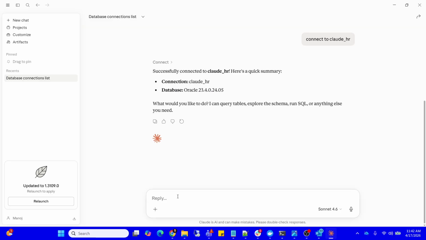So now what can we do next? I showed you the comments for each table, right? So let me create a script. Let's see if we can create a script: create a script to list all table comments of schema HR and execute it. I'm just creating a script to list all the table comments of schema HR and execute it, similar to this one.